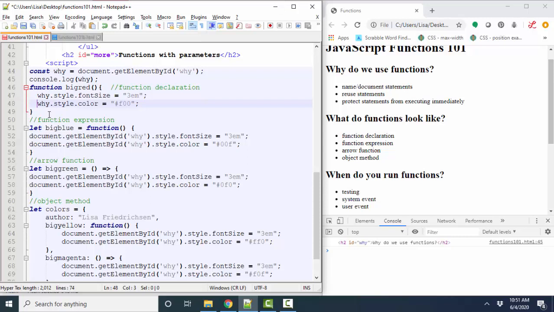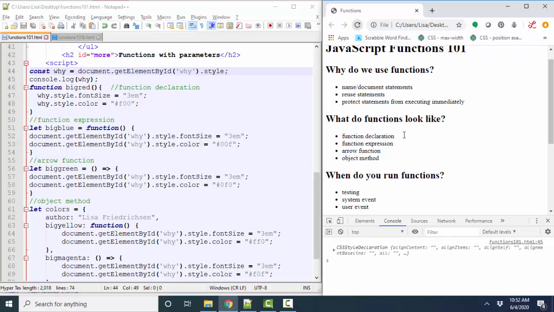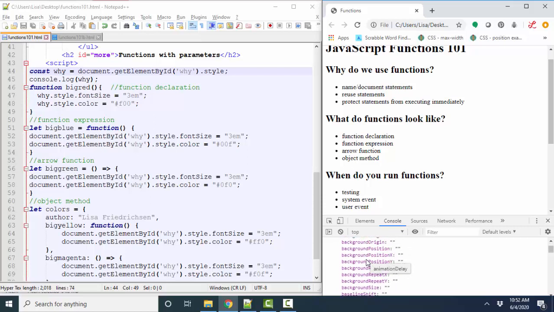But I can even do one better than that because I'm always going after the style property of the y object. And so let's tack that on and go after the style property, save, refresh. And now I'm getting returned an object that has all of the styles in that H2 element. And if I scroll down, I'm going to see the color. These are all the CSS properties that you can change in your style sheet. You know, one of my favorites is just color.